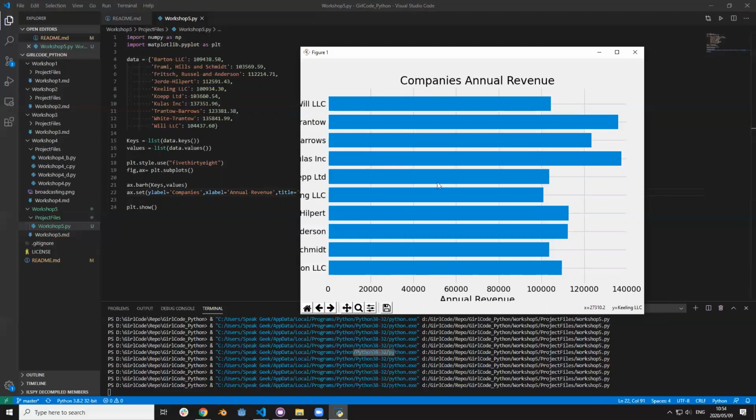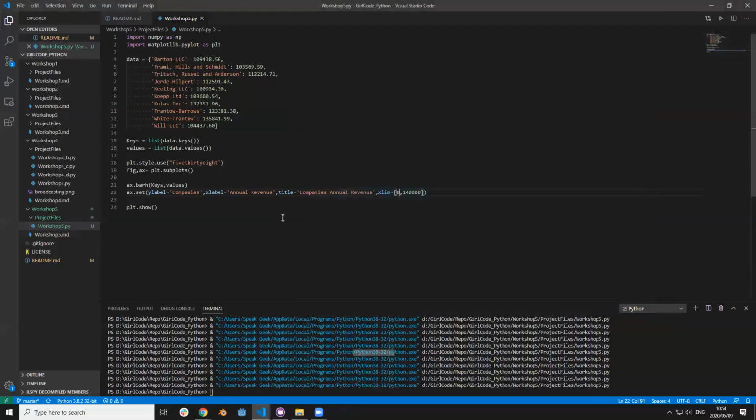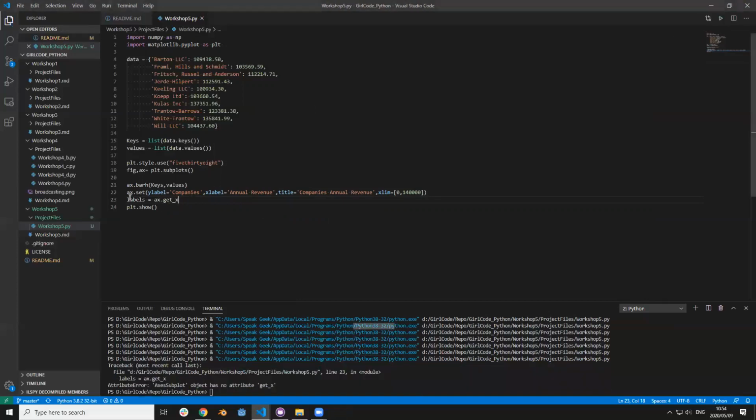So let's say we want to get all the values along the x-axis and just rearrange them a bit to give us a bit more reasonable space to work with. As an example of how you would go about doing that, let's create a new variable. We set this variable equal to our specific axis that we're referring to. And then, because we're getting a collection of things, what we want to get is each one of these, oops, of course it's going to fail.